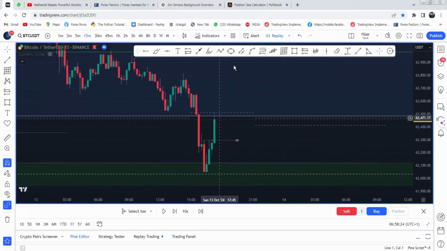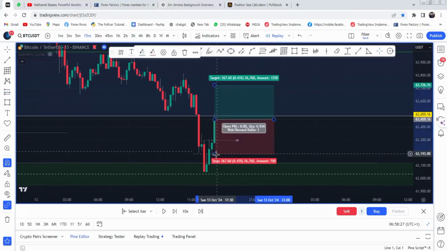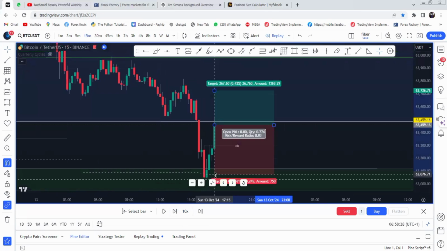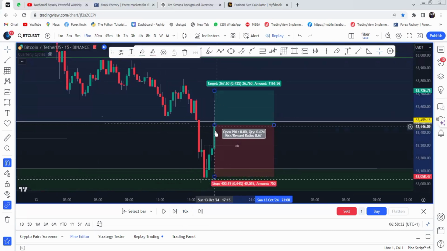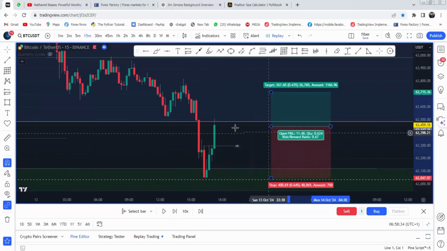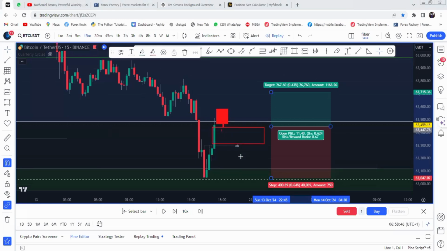So if you're getting in exactly at that point, you're going to have quite a big stop loss, right? So at this point, with this expansion, I can wait to see what happens next. Maybe we're going to have a candle that forms and gives us a fair value gap here, so that if we take the entry from that fair value gap, we can put our stops maybe below the fair value gap and will not have so much price to move. We will not have our entry that is too big, right? And most of the time, you can take your entry on the 50% of the fair value gap if it forms.